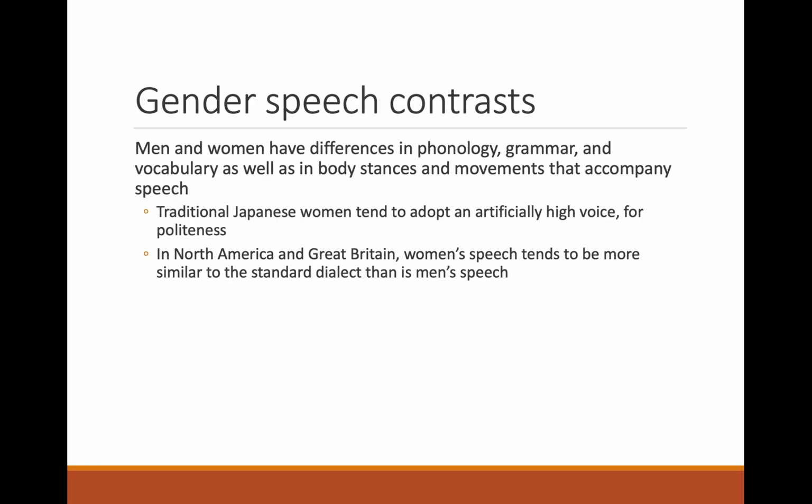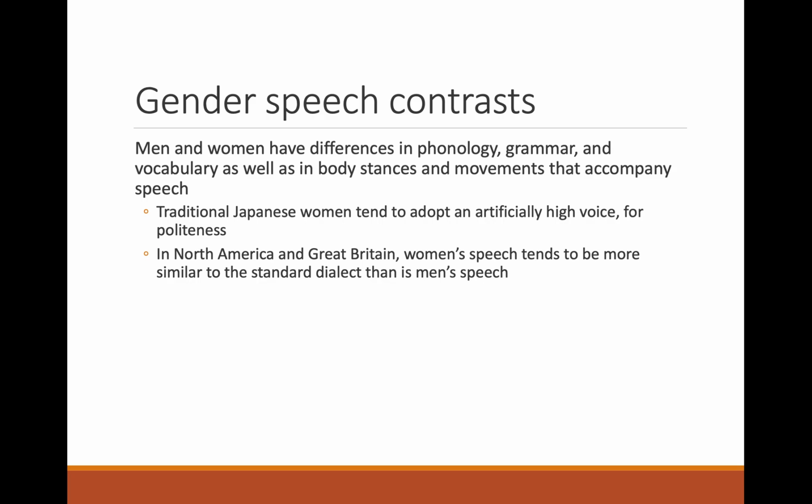So, what are some of the differences that we see, let's say, with different cultures with respect to symbolic capital? Well, we find a lot of gendered speech contrasts. Men and women have differences in their phonology and their grammar, their vocabulary, as well as differences in their body stances and movements that accompany their speech.